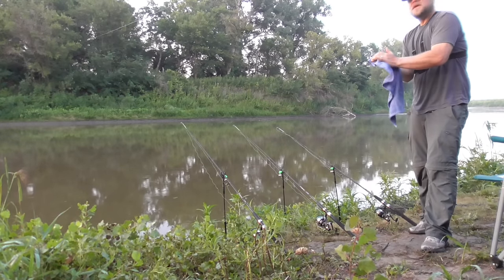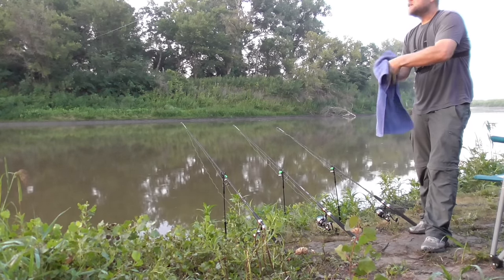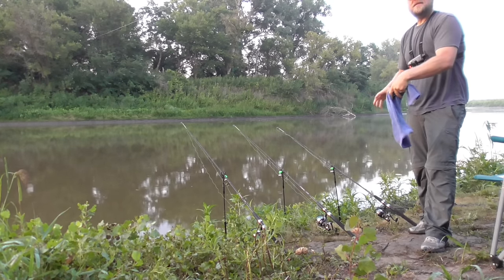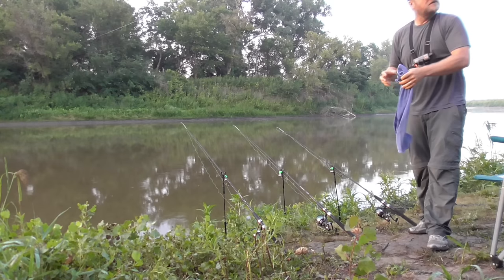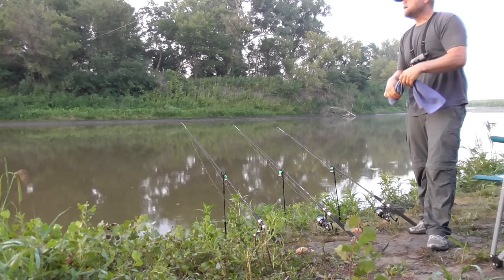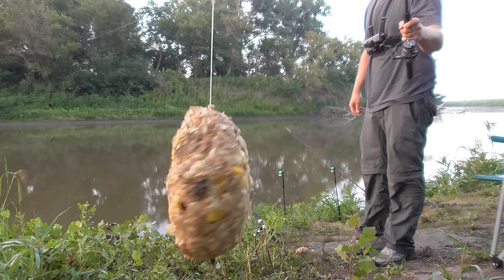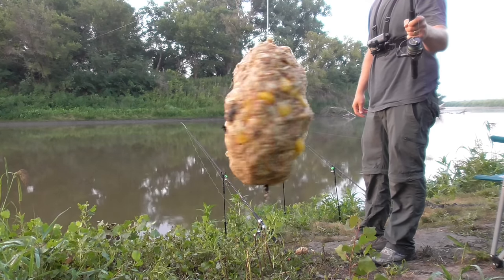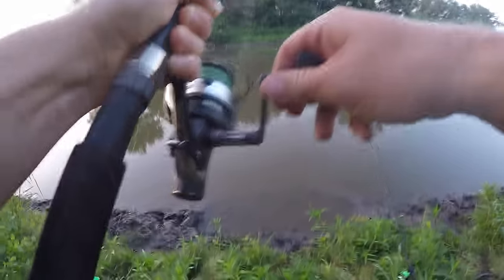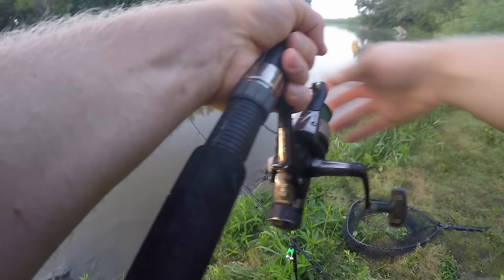This spot and time of day has been producing good numbers of fish for me lately. I did catch a 15-pounder here recently and I'm hoping to replicate that today — I'd like to get into some big fish. Most of the fish I've been averaging are probably five to eight pounds. For this first bait I'm putting a pretty giant ball of pack bait out there to start, really want to get a bunch of bait out there early. Not casting very far, so it's totally doable with a giant glob of bait on there.